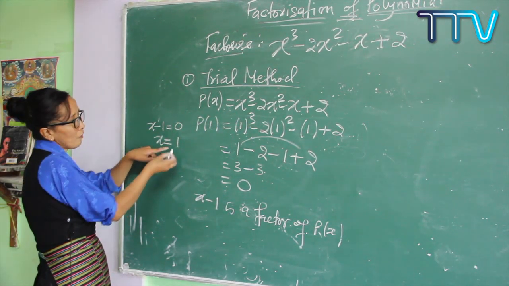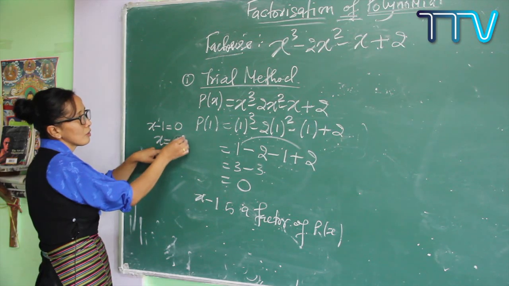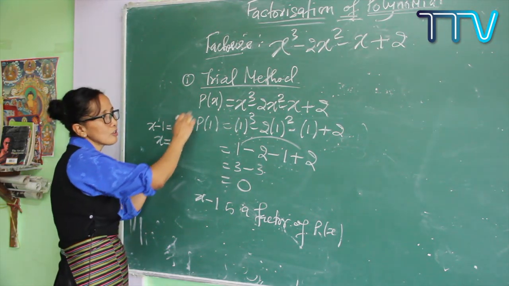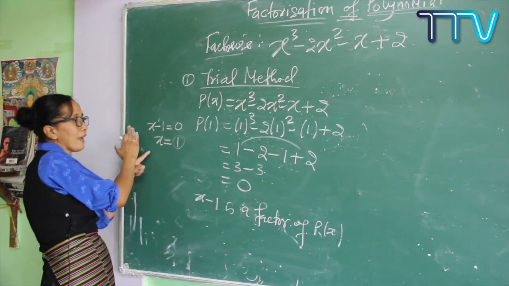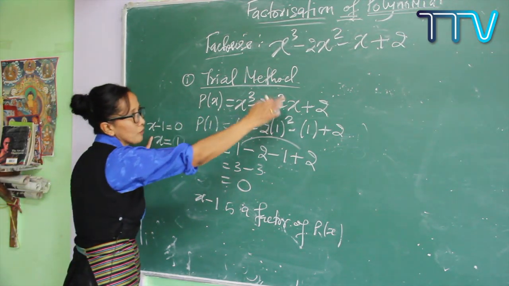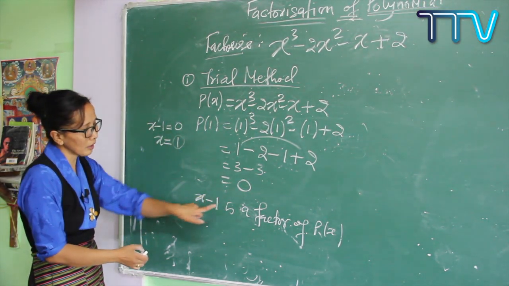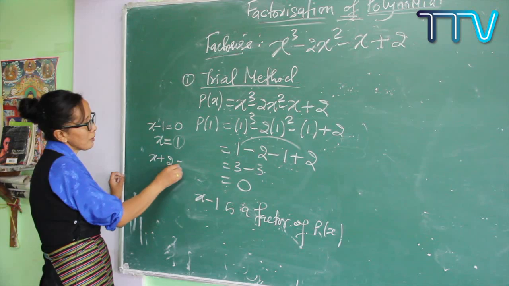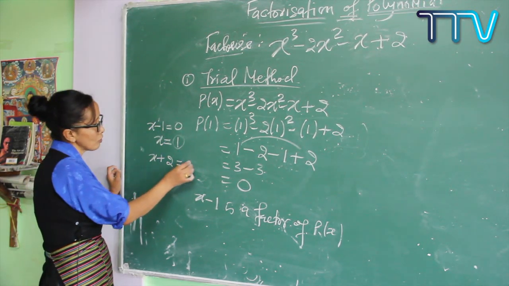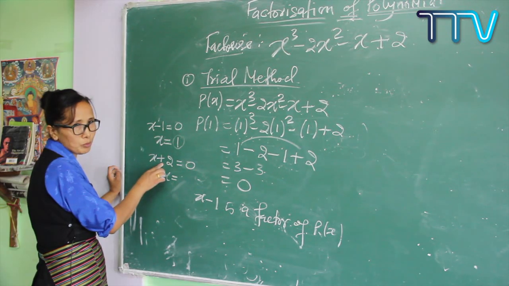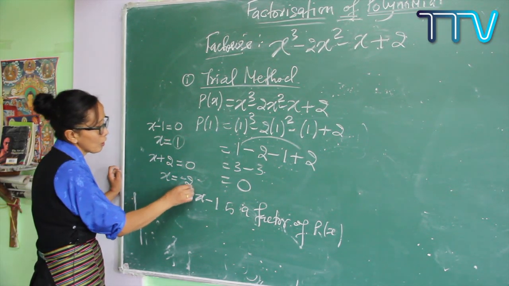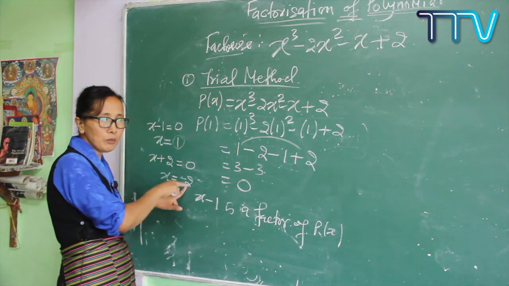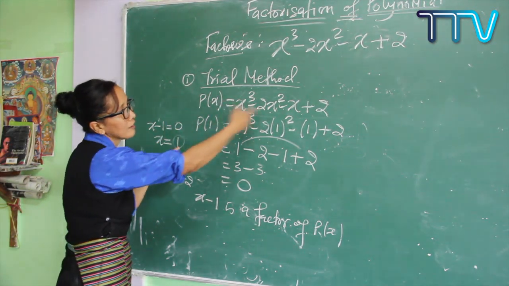So same here, this 1 is the zero. You have already done this in the first session. 1 is the zero of this polynomial. If 1 is the zero of this polynomial, when you shift this back, x minus 1 is the factor of this. So same here, if you put 1 here, x minus 1 is the factor. So same here, if x plus 2 is the factor, see here, how do you find the zero? x is equal to, shifting plus 2 to the other side, negative 2. So now if you put the value of x equal to negative 2, then x plus 2 is the factor of this polynomial, got it?